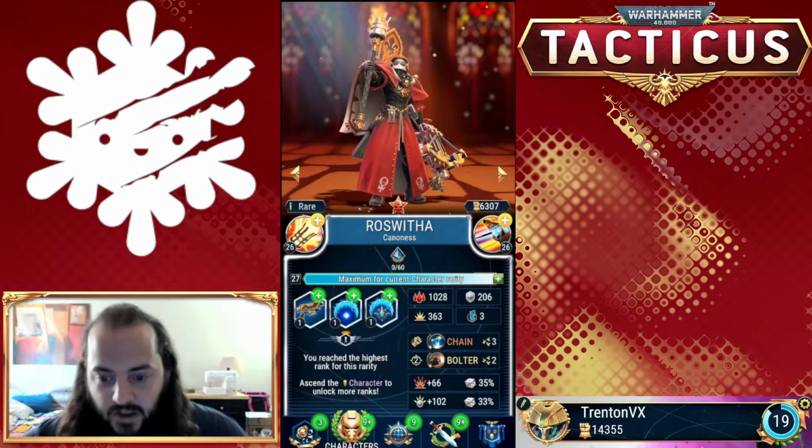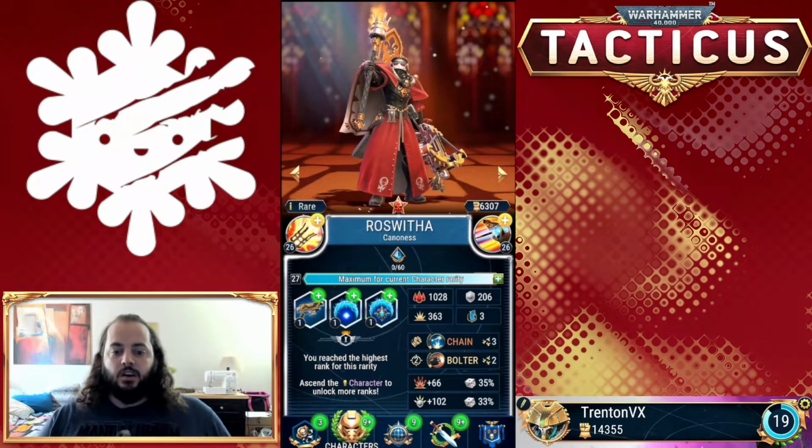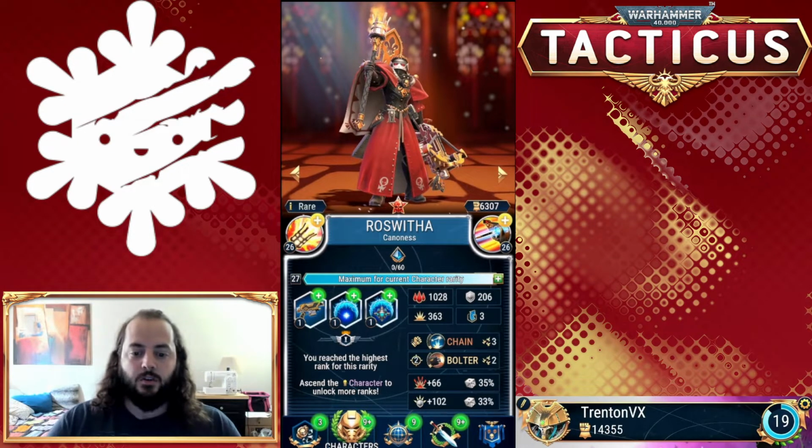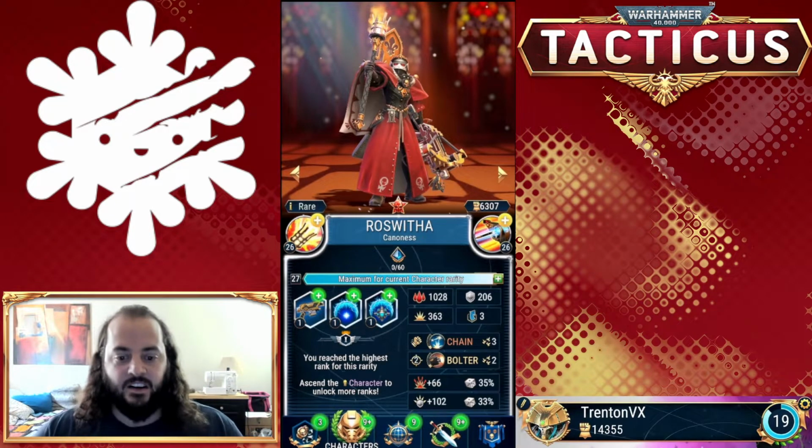My name is Trenton VX, or Trenton Von Zarnock, and today we're going to be taking a character look at the new upcoming Trial of Faith hero Roswitha the Canoness.